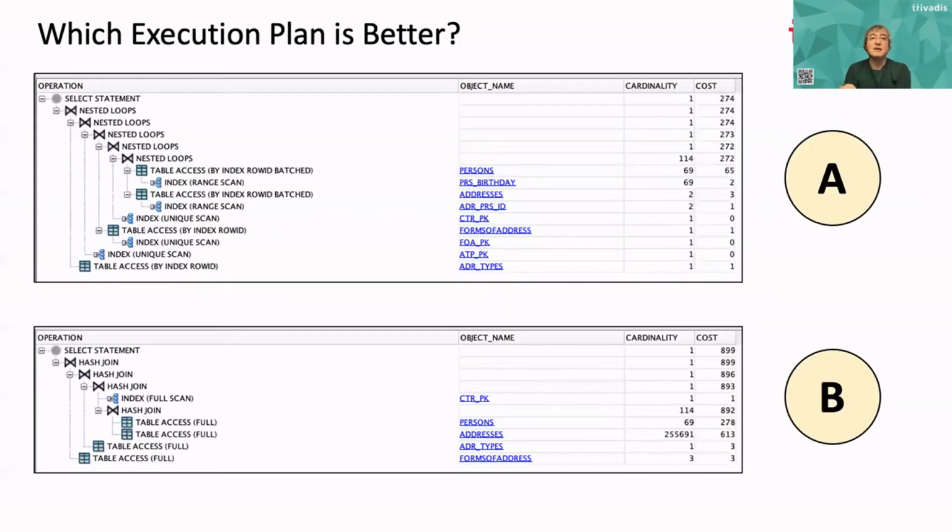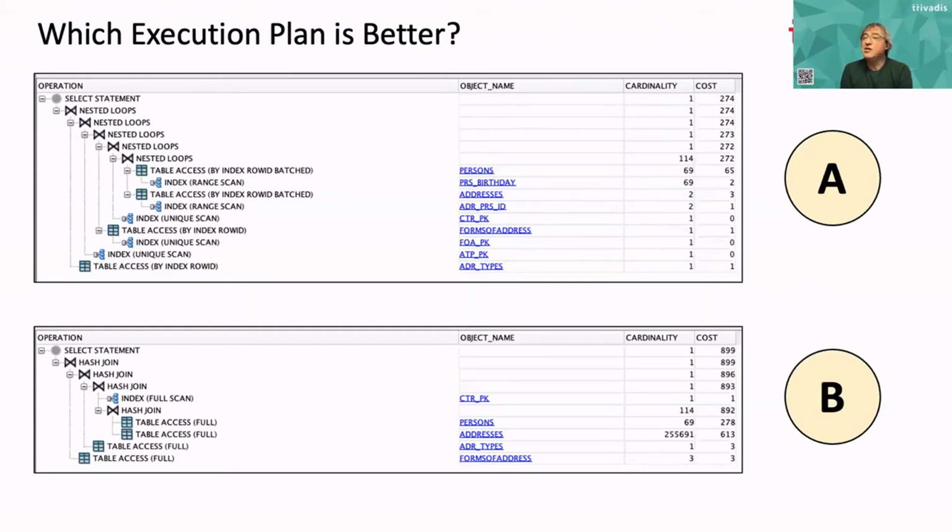We have two execution plans here, and both for the same statement. So it joins a couple of tables. So that's an example from a performance tuning workshop I give for the Wadis about once a month, or depending on the customers. At the moment, it's a bit less because of the Corona situation, but so here we have two different execution plans for a statement that joins 4 or 5 tables.